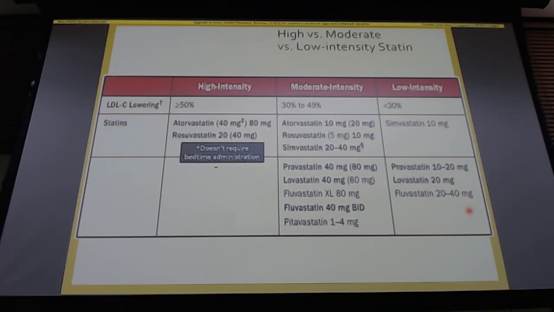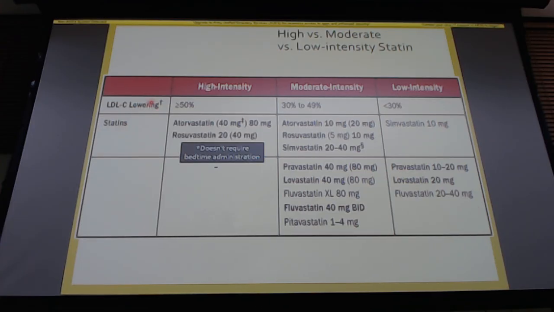Then I will try to remember my low, okay? So looking at your low, this is the one that we don't use very often. The only time we're reaching for this is if my patient can't tolerate my moderate or my high. They're having a lot of side effects from my moderate or my high. I may end up trying to go into my low intensity statins. Or if I have a patient where their LDL is close to goal, and I just need to give them a little bump to get there, okay?